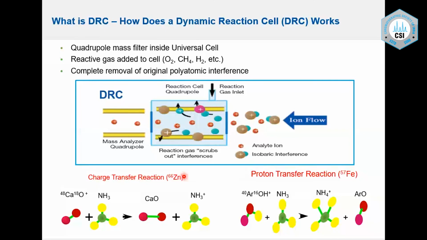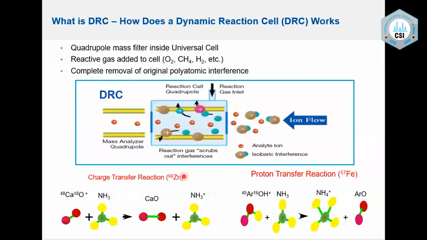But when you perform the analysis, that time you will come to know, okay, I am getting some interference in KED mode, then I have to use reactive gas. But if your instrument doesn't have the capability for reaction gas, you cannot do it. So we always prefer to select the instrument which is capable of collision gas as well as reaction gas both. So collision and reaction can be done in a single run. So it is not like you have to prepare different methods.